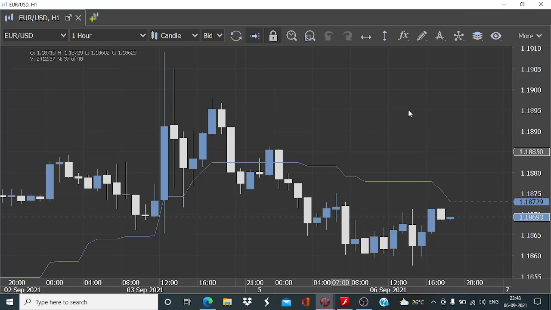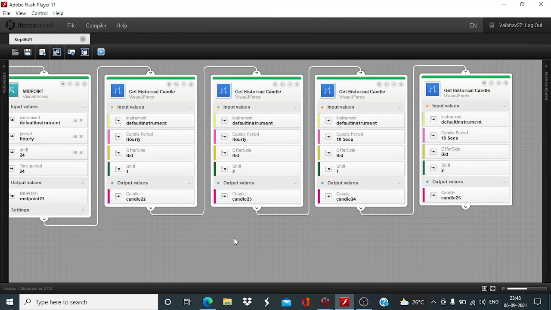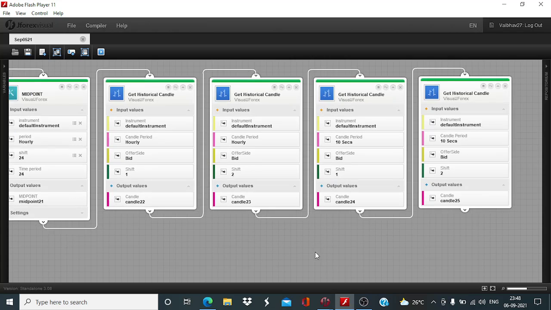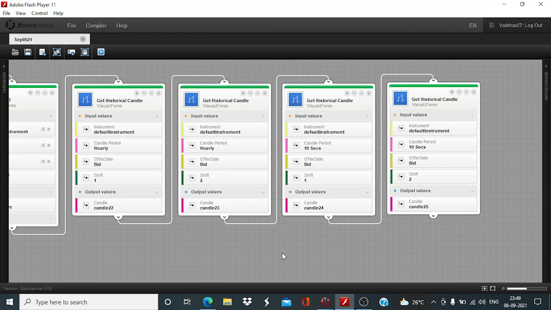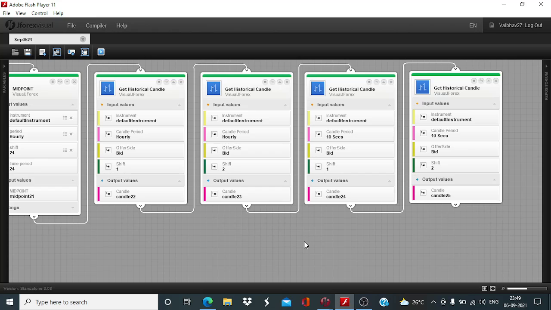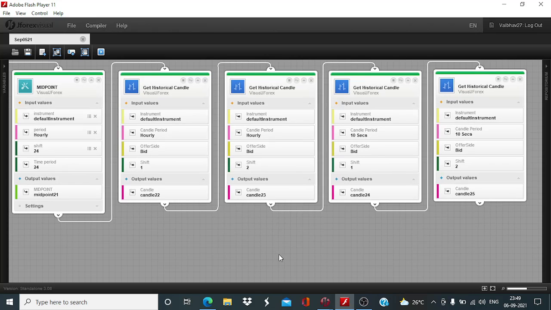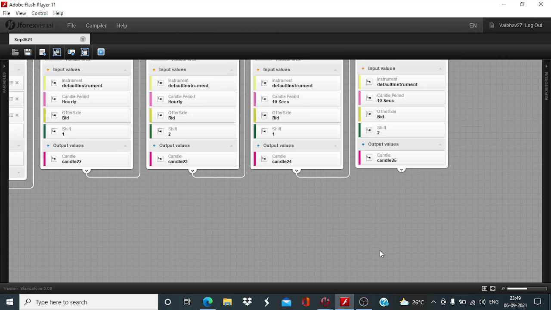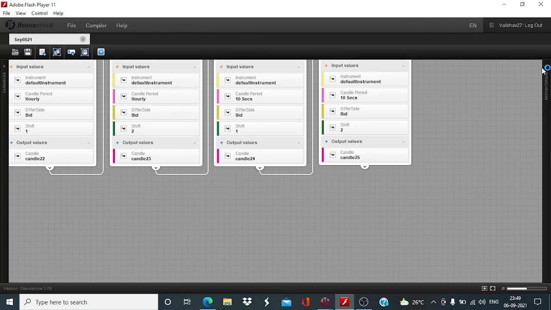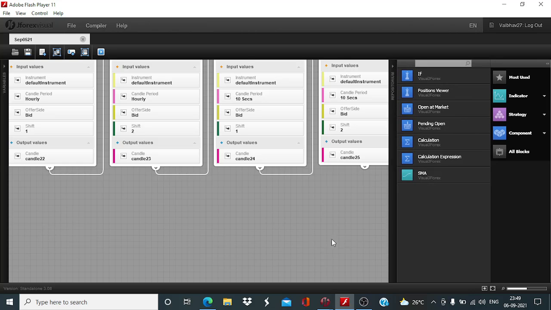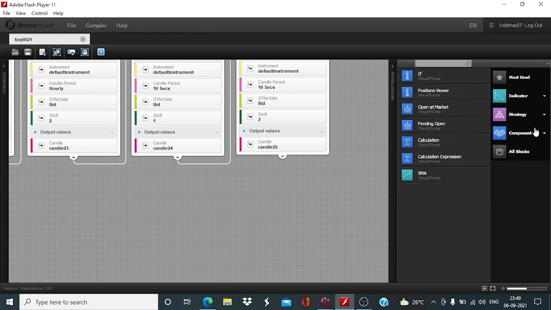And if you want a risk reward ratio of 1:2, all you have to do is multiply this newly created variable for stop loss by 2, and you will have your target price there. So that's how this logic is going to be. Now let's turn to the execution part. For that, we are going to need logical components here.